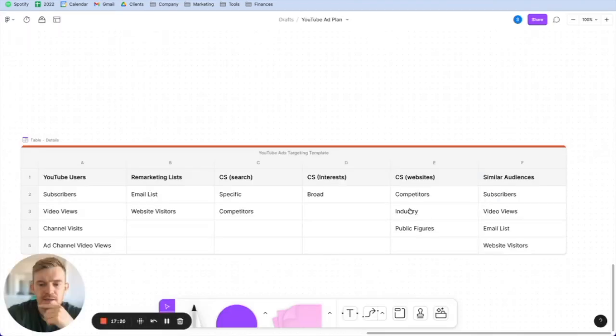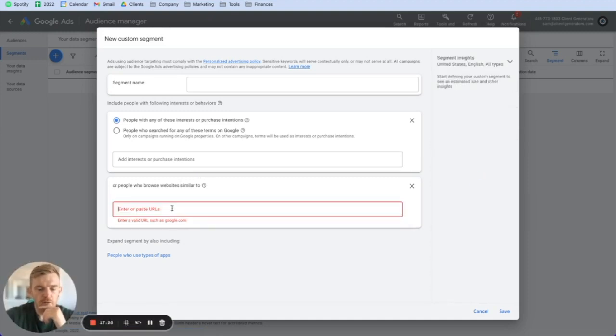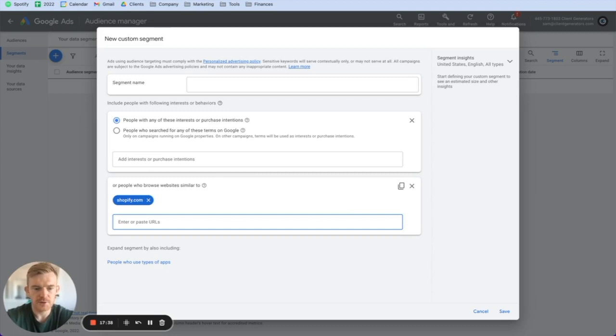The next one we could do is like industry stuff. So for example, again, let's just keep to the e-commerce way. So we could do e-commerce. We could do maybe Shopify. So this is like industry websites that our industry or our ideal customer uses. So if I was targeting Shopify owners, or like e-commerce owners, then obviously Shopify would be a good website to use. And I could pick out the different softwares that my industry typically uses and go to their websites, get their websites, and put them together.